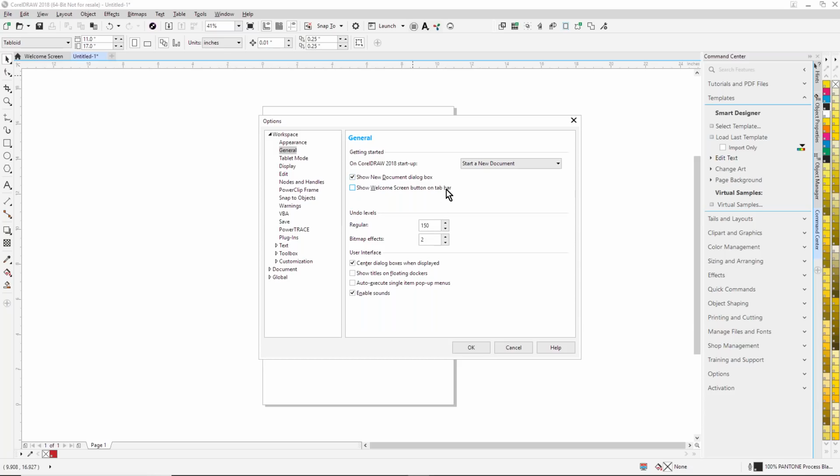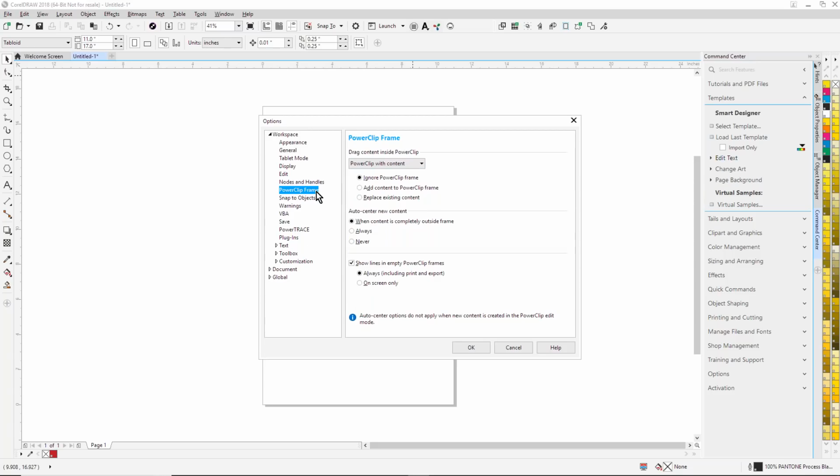A couple little tweaks that I like to make that are Craig tweaks. So here's a couple tweaks I make. Number one, clip art, power clip frame. When you take a photo and power clip it into an object, what will happen when you extract that? It will have an X through the middle of it, and that X through the middle of it is just telling you that's a power clip frame. That drives me crazy because if you don't turn the printing off on that, it can actually print, and it can actually show up if you export files. So what I do is I go down here and I say show lines and empty power clip frames. I just turn that off. I don't want to ever see that. I just turn that feature off.